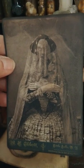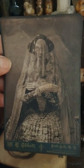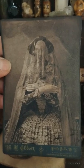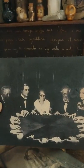But you know how in the Victorian times they did the pictures of people that were dead? I'm wondering if this is what this is from, but I just felt it's so spooky that it would work really well in this box of goodies. And then I have another card here of seances, of course, and that I pulled off online. It's a vintage picture, and I backed it up with cardstock.